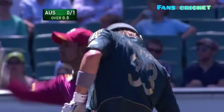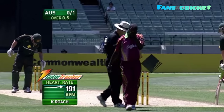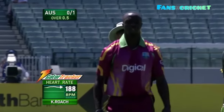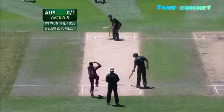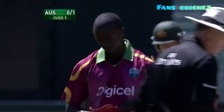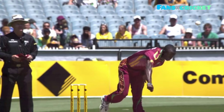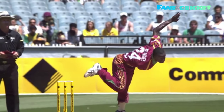188 beats per minute in his first over — so if that's you or I, we're probably in the recovery ward somewhere. Every youngster in the country watching — the benefits of being a young fast bowler these days. Incredible. Get out there and practice. It's no wicket for one. Beautiful strong action for the 21-year-old. Good seam, genuine pace and swing. Good start for the West Indies — none for one.